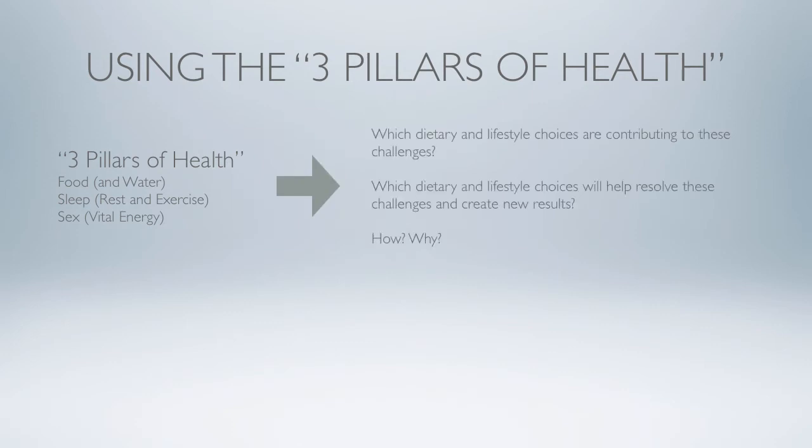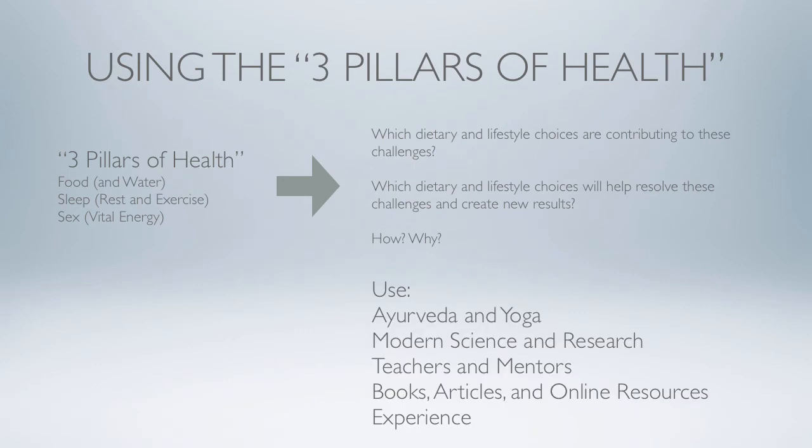So the questions we're seeking to answer are: which dietary and lifestyle choices are contributing to these challenges? And how and why is this? And which dietary and lifestyle choices will help resolve these challenges and create new results? And how and why is this? So we can integrate modern understanding with Ayurvedic and yogic wisdom and draw on our teachers, our books and articles, online resources, and our own experience to answer these questions.